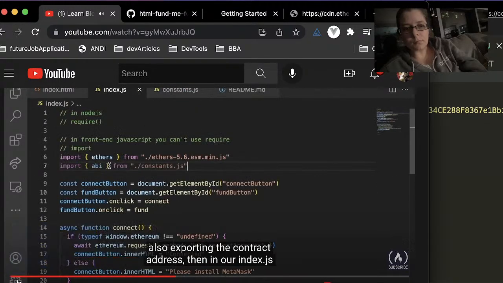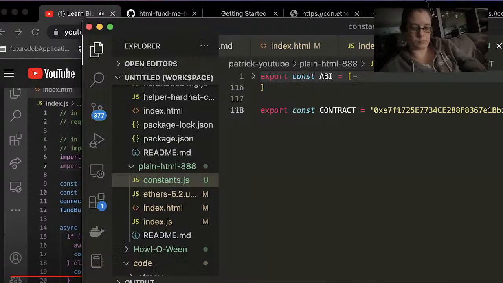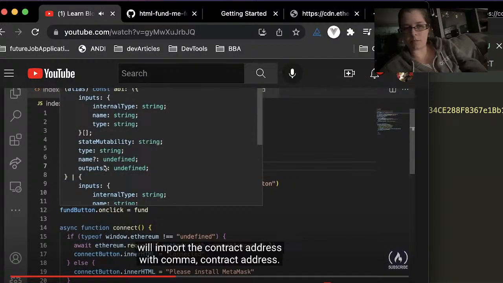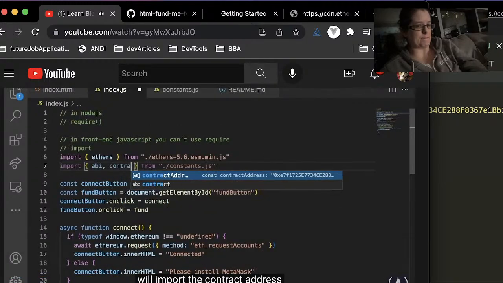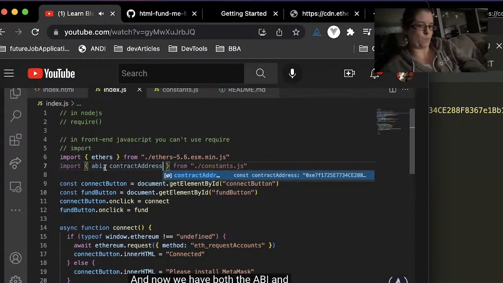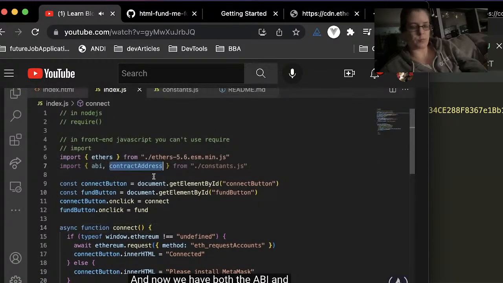And then in our index.js, we'll import the contract address with comma, contractAddress. And now we have both the ABI and the contract address.